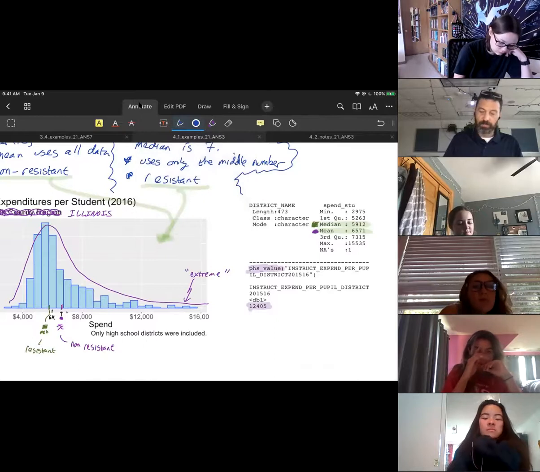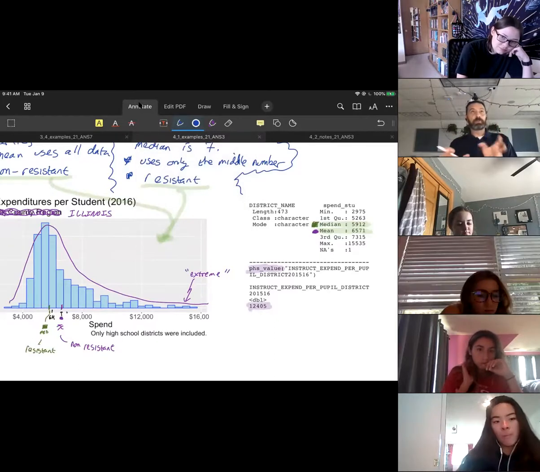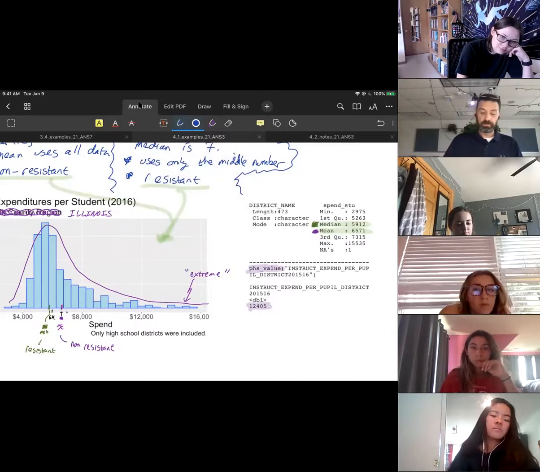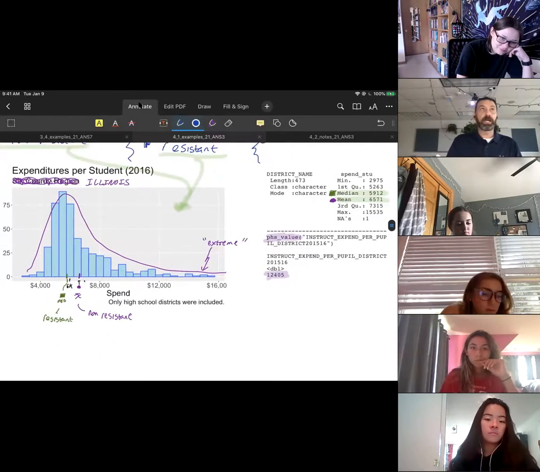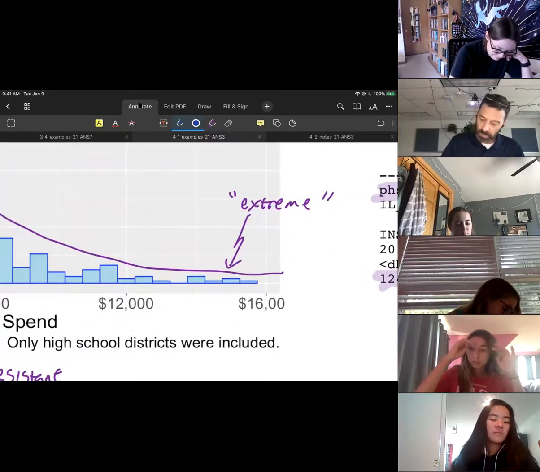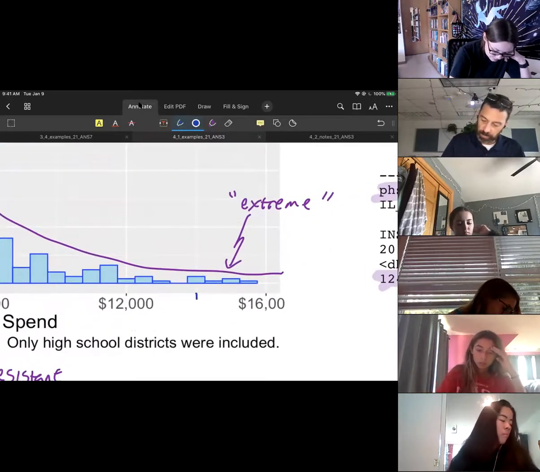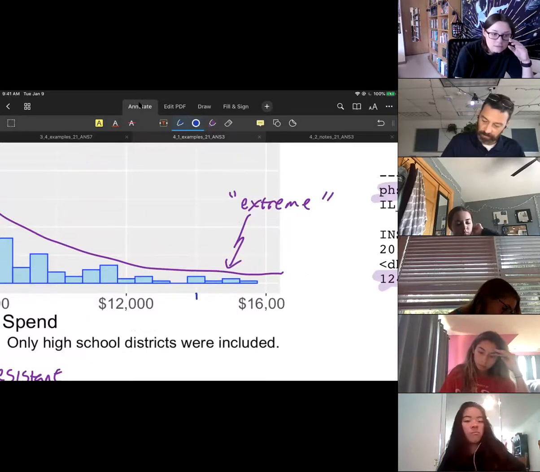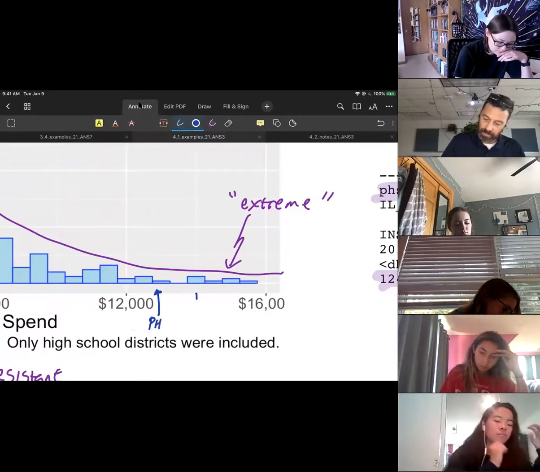Lovely Columbia blue. I made all of our graphs blue on blue so that it matches our school colors. I mean, I really did. I made that plot and I picked those colors specifically. Where is $12,405? Here is 13,000, which means 12,500 would be here, which means 12,400. PHS, expenditures per student, is right about there.